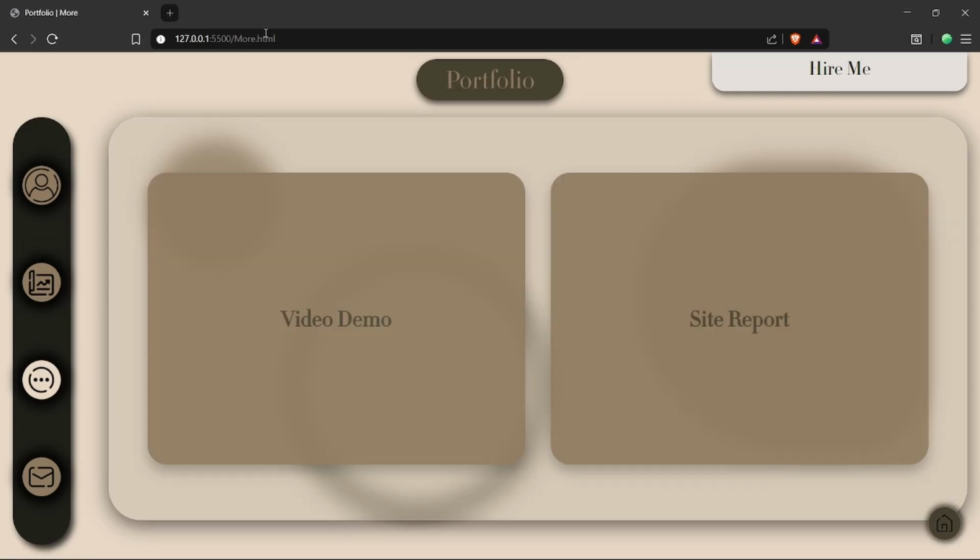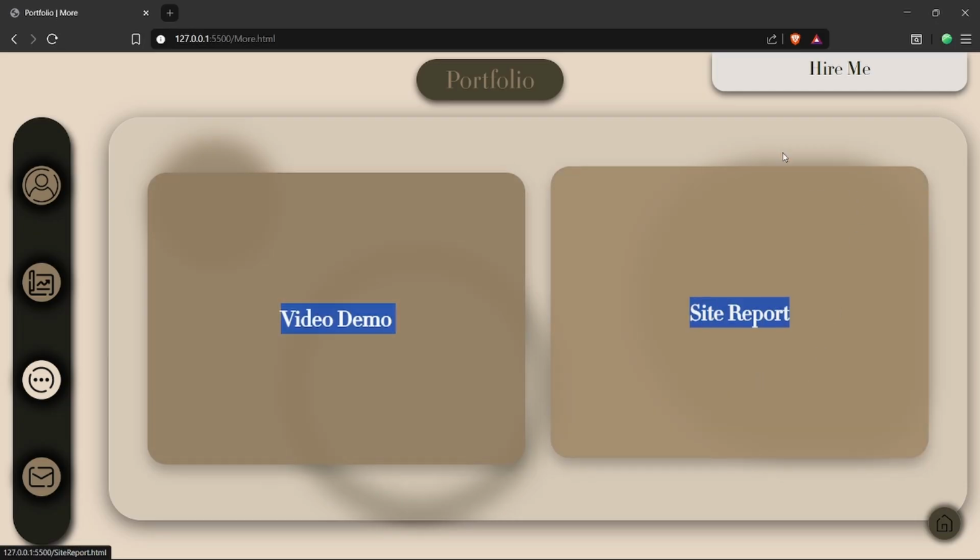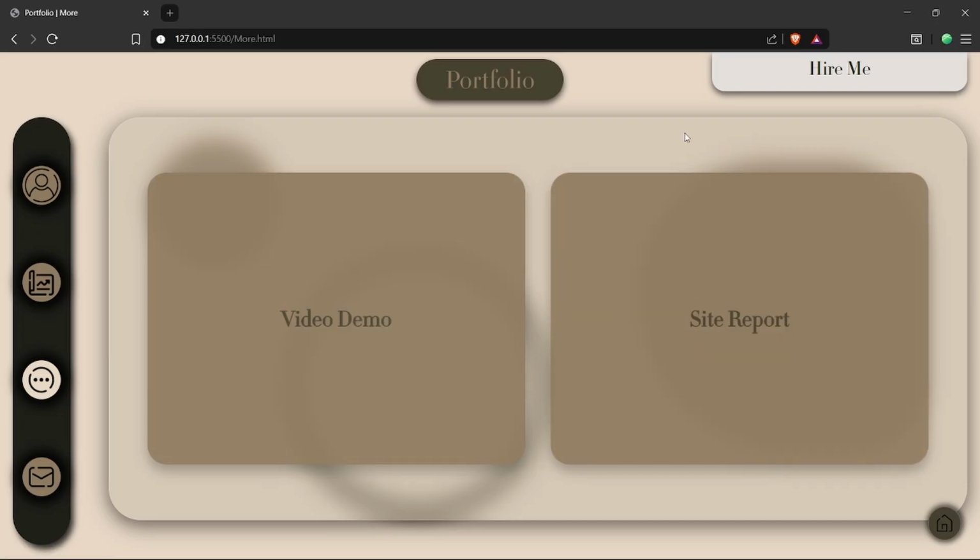And for more.html, we have these two boxes here. These two boxes will lead users or viewers to the section that they desire to go to. So if we click on this video demo, the user will be directed to video demo.html.